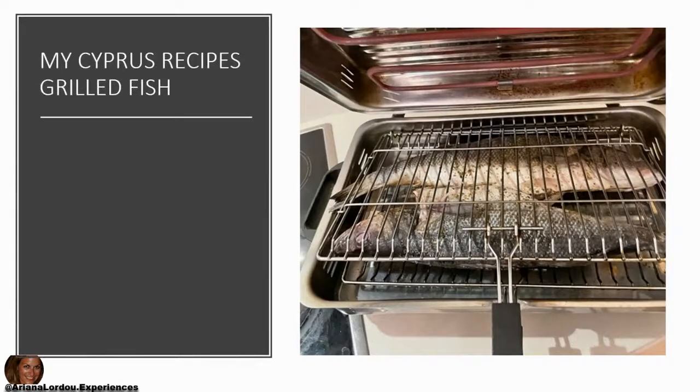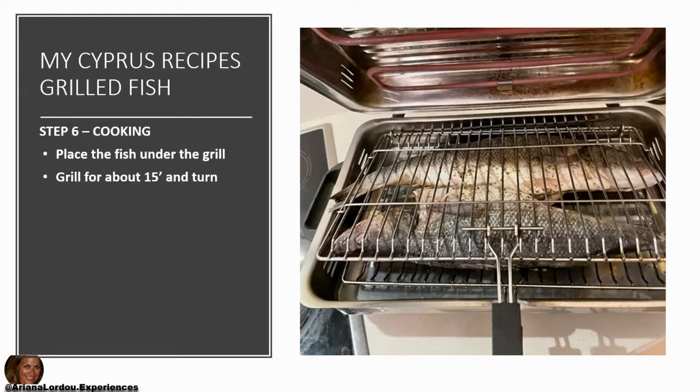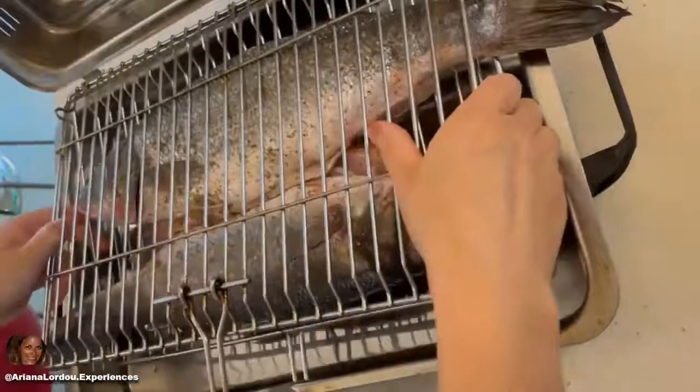This time I will be cooking the fish in a portable electric grill machine. I will add some water at the bottom part of the grill to keep the fish very tender. Alternatively, you can grill the fish in the oven or on the barbecue. Grill for about 15 minutes on both sides.